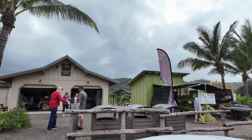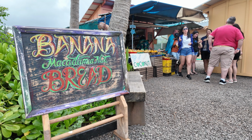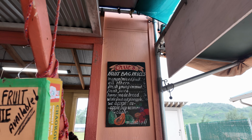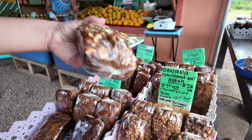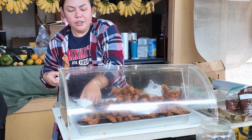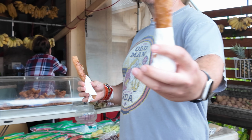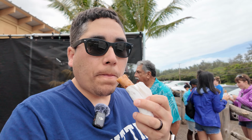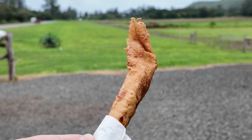On our way back into Haleiwa to get lunch, we stopped at Kulima Farms, a bunch of private farms who have their produce, and there's banana bread here. So we stopped in. Cynthia got some banana macadamia nut bread with chocolate chips at Chewy's farm. And then we swung over to Virgil's farm to get the fried banana lumpia. That's a good little snack right there. This lumpia is a must. They're a buck a piece. They're a good size, nice little snack. Grab a couple. Excellent snack on your way to get more food.